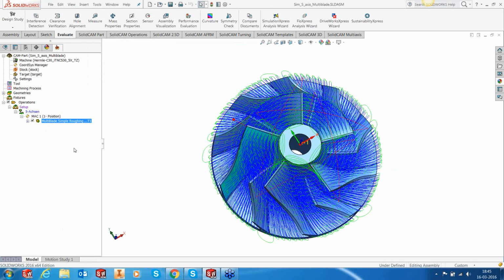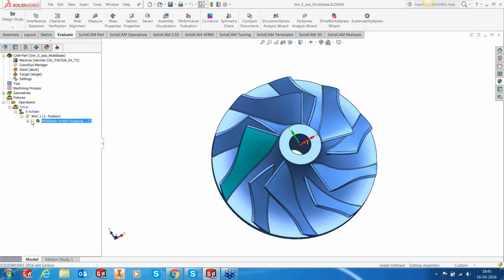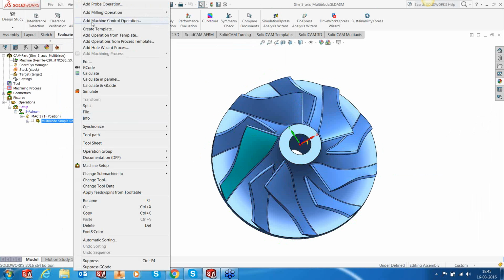That's fine. Now once we have roughed out, I would now like to finish or semi-finish my blades. Now the finishing here is segregated into main blade finishing and finishing the splitter. However, we can do another thing. Now this is something I had not planned, but I'm going to attempt it in front of you. We can have the machining of all these 3 blades, one set, in one go. How do we do that?